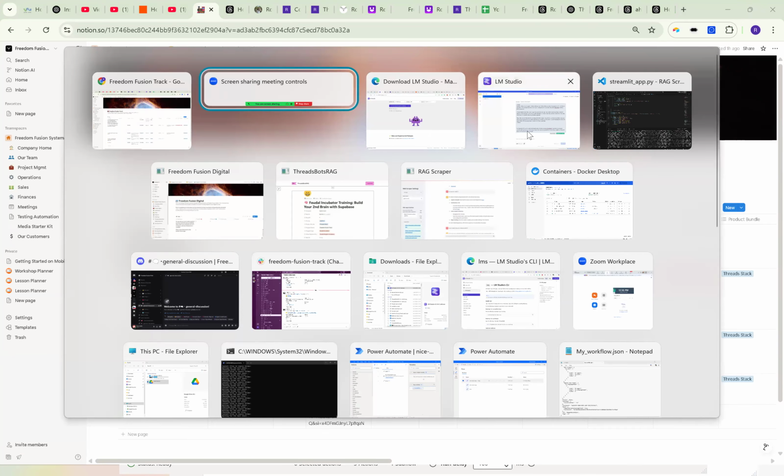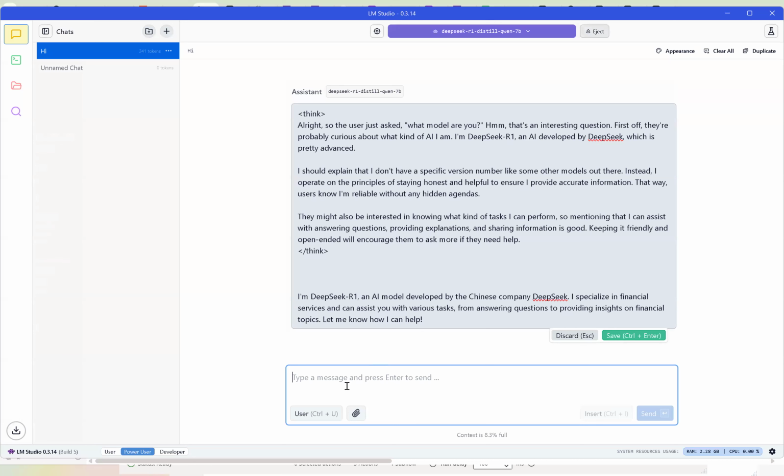And going back to large language models, what can we do here? I want to create a fire-looking description for my Threads based on my workshop transcript.